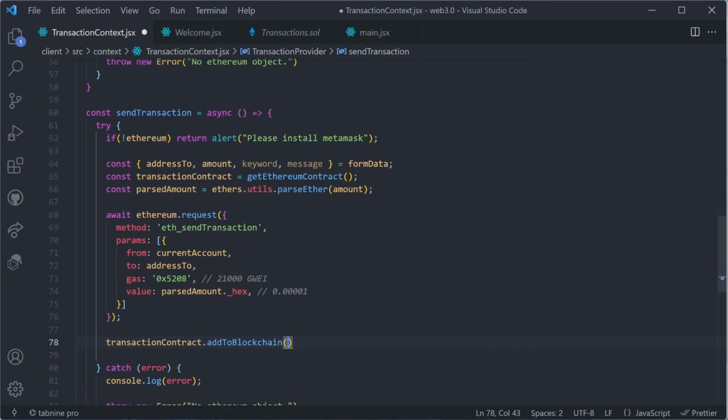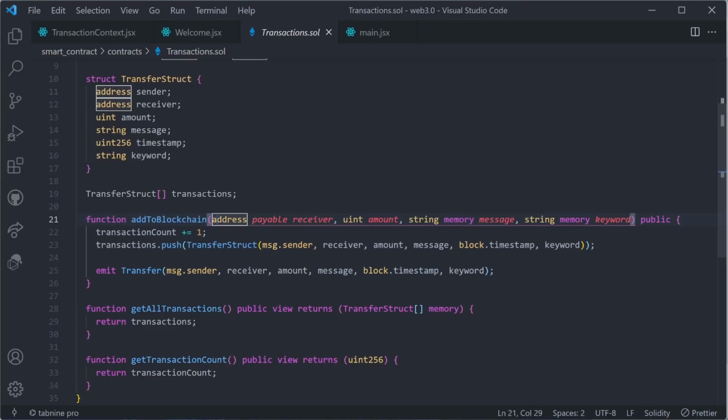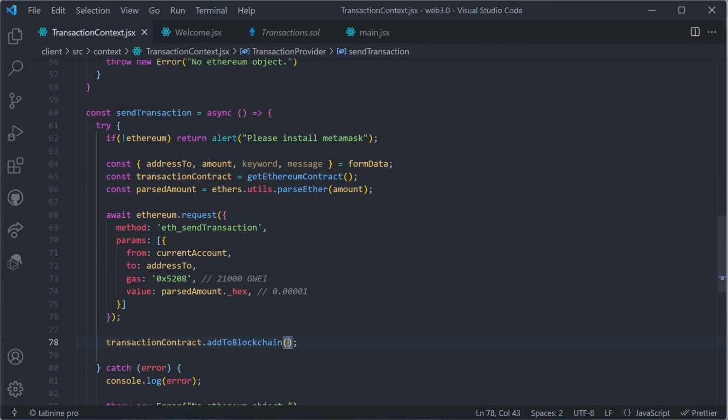As I've mentioned, that's our own function that we've created on this transaction contract. Great. So what does our addToBlockchain function need? It needs an address, the amount, the message, and the keyword. So let's take these values and put them into here. The address is going to be addressTo.